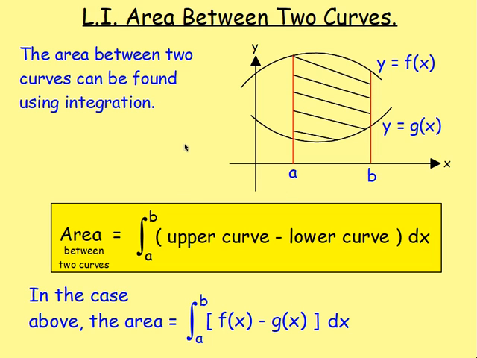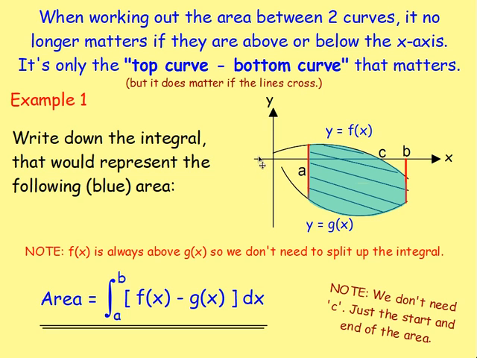Last lesson, we were looking at the area between two curves. So here you can see you've got the curve y equals f of x. Here we have the curve y equals g of x, and you want to work out the area enclosed by them between your lower limit a and your upper limit b. To do that, you would integrate your upper curve, so take that function, and then subtract the lower function, and then you can sub in the values of a and b after you integrate.